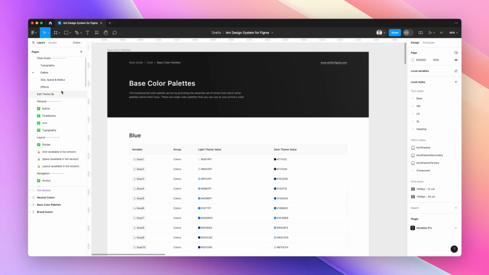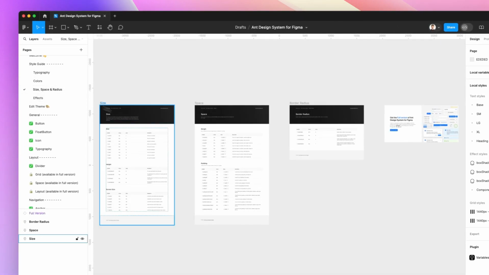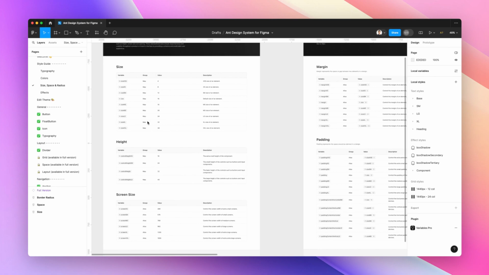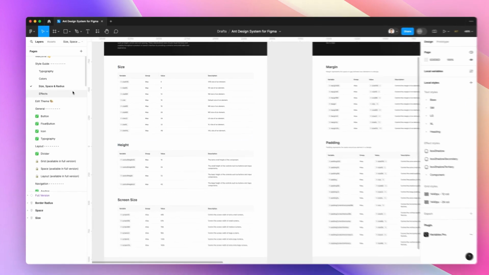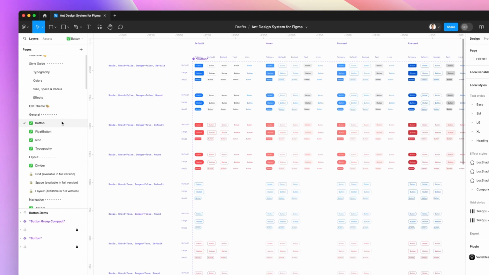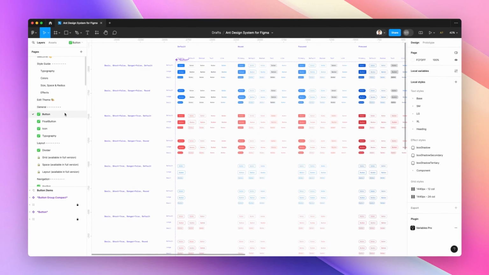And then after that, you see things like size, space, radius. Those are all great, but say that you're working with a small startup, you probably won't go into that level of detail right away, because in some instances it's not worth the ROI. You always have to keep in mind this: the more complex the design system is, the more time and energy it's going to require for the designers to adhere to that design system and also nurture it. So it's really important to analyze where you are with your company and when it makes sense to invest more or less into a more lean or complex design system.